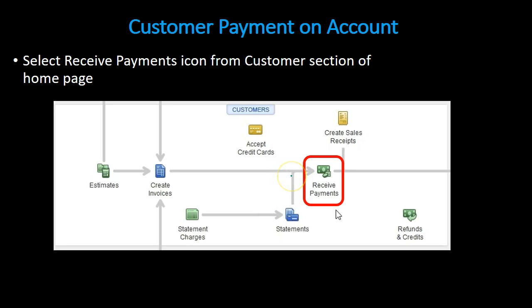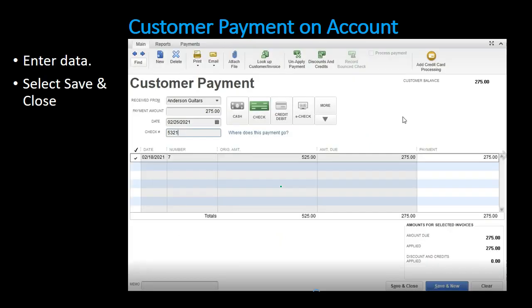Same type of thing. We got an invoice that we sent out, and now we're receiving a payment on the invoice. We will record this as well. This is from our customer Anderson. We have an invoice. There's the invoice. We're checking it off because we are receiving payment for that invoice, what is still due on it. Here's the date for it, check number. Once again, populated all for us automatically as we check this off.